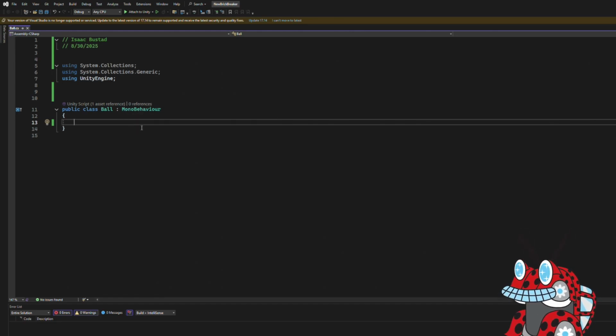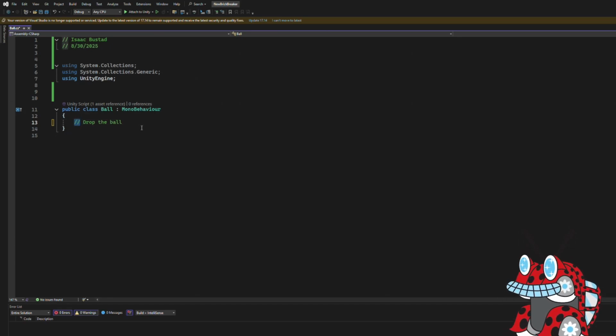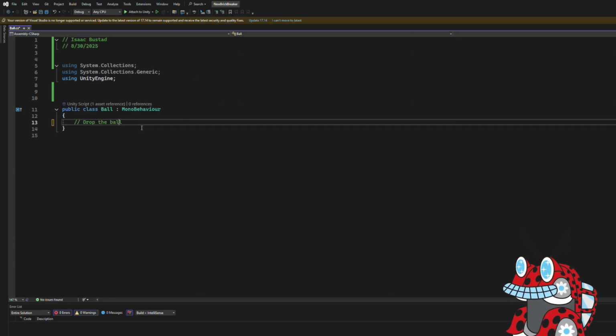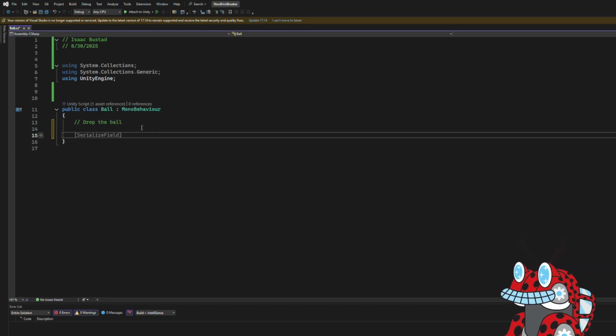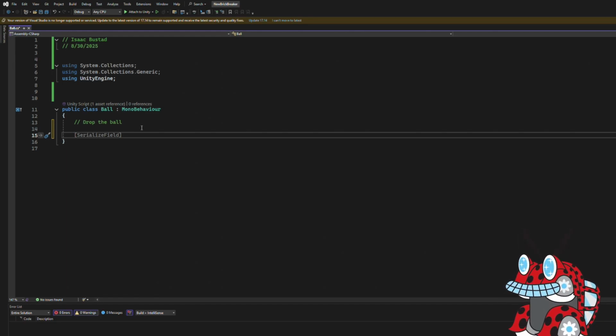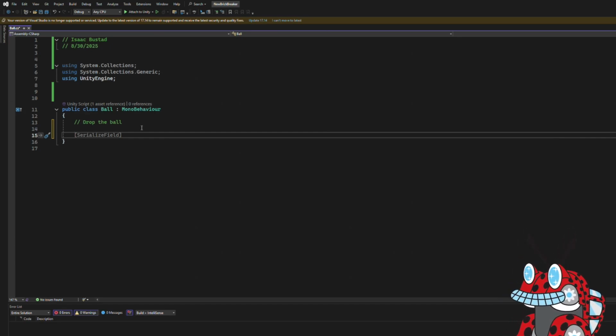So we would say we need to drop the ball, right? Double slash just gives us a comment, so we can type whatever we want for notes in here. Why does drop the ball have a thing, right? We don't really need to drop the ball. We can let physics take care of that. So that's a Unity thing that we can let do. What else does the ball have to do? The ball has to hit a brick.